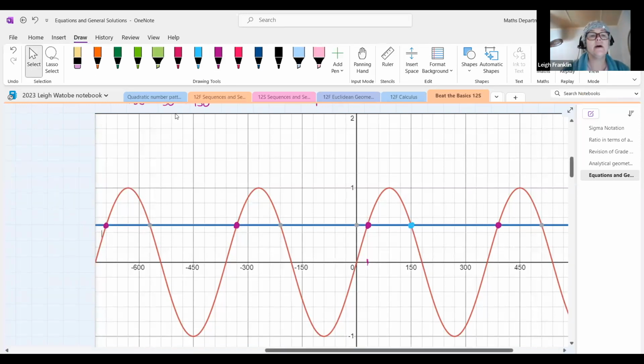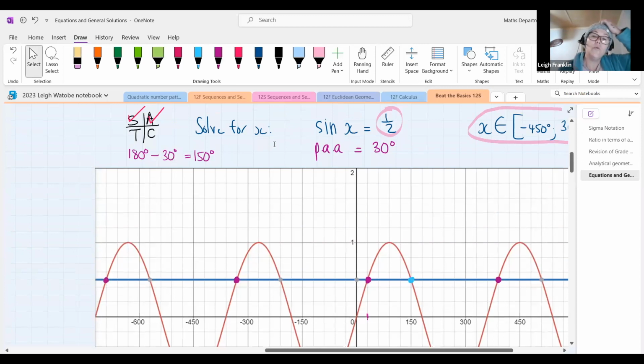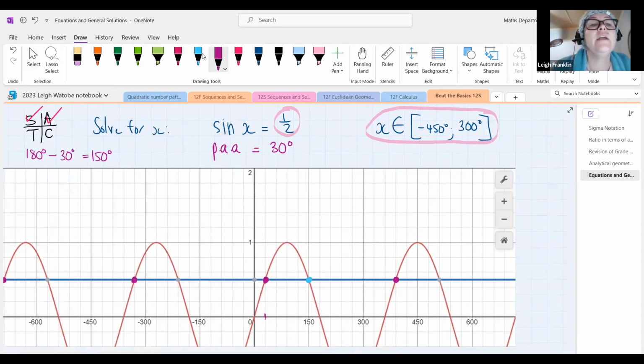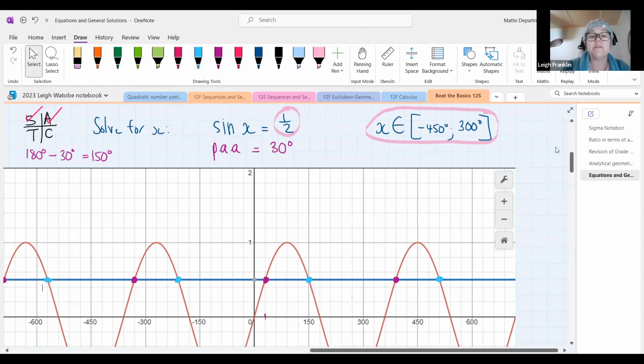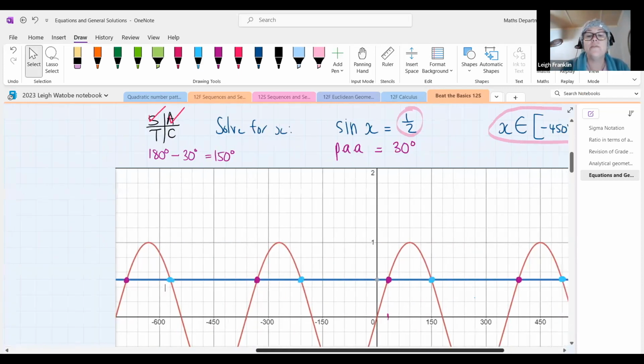Now let's consider the other place where sine x is equal to a half, which is at 150. So the light blue ones. As far as the light blue ones are concerned, I've started over here. This is my starting point. Again, I can go 360 degrees forwards, and I could go another 360 degrees forwards, except I've cut that off. Or I could go one multiple of 360 degrees backwards, and another multiple of 360 degrees backwards. And that would give me that solution over there.